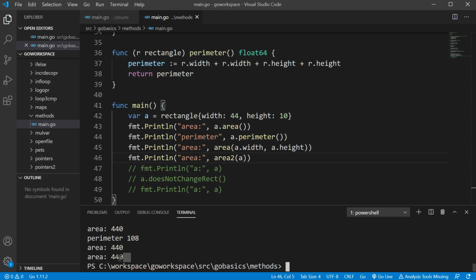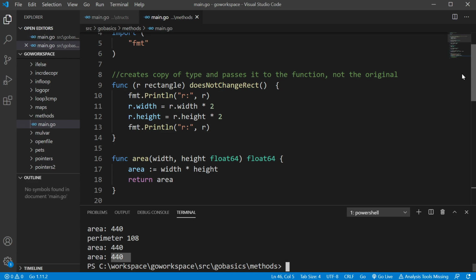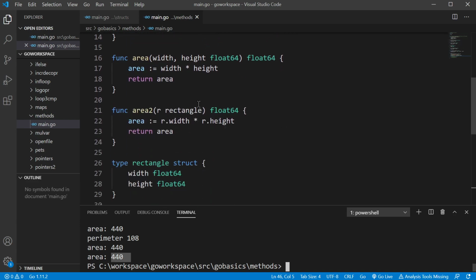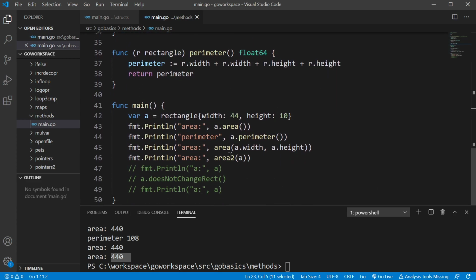Just like the other ones, it also prints 440. A little more intuitive, being that I don't have to pass in both the variables. I have this related data, so I can just access both of those fields, return area. So we're accomplishing the same thing as we are up here.